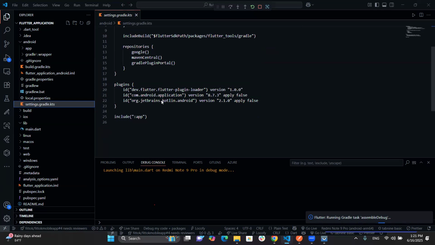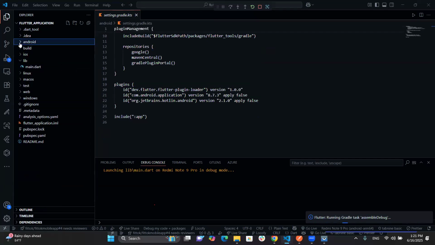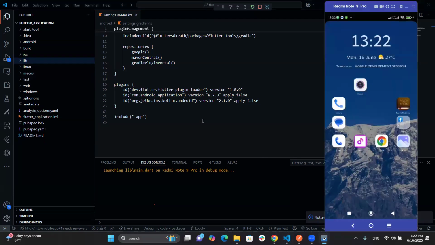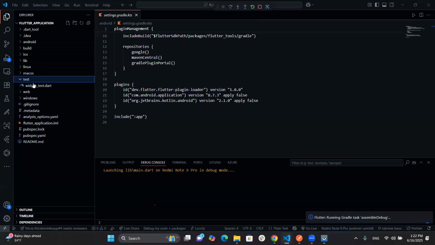Okay, so these very folders are not for one to tamper with, except there are necessary additions you need to make. Yes, you don't delete from these folders. You don't touch them to delete anything. You only just make additions, all right, when the time comes. Same for build, those who use iOS, then your library. I'll come to this. You have Linux, macOS, okay? Now, this is why Flutter is called cross-platform, okay? Cross-platform. Then you have your tests, okay?